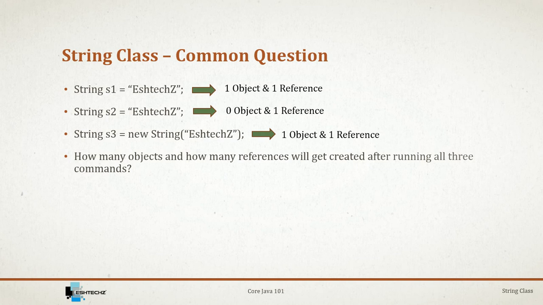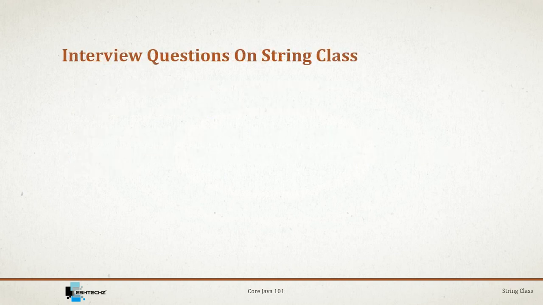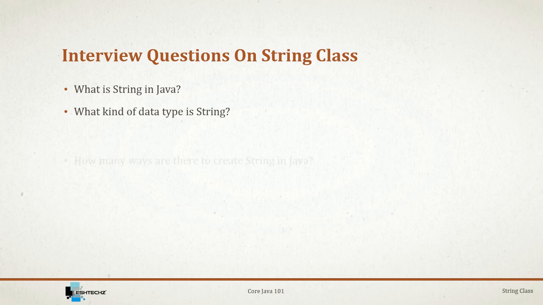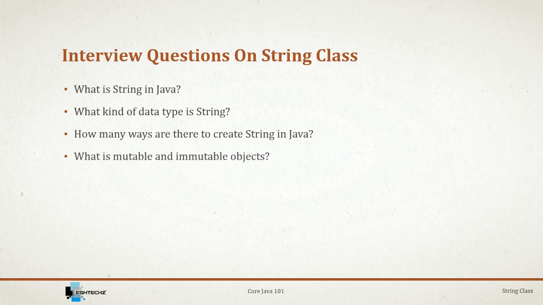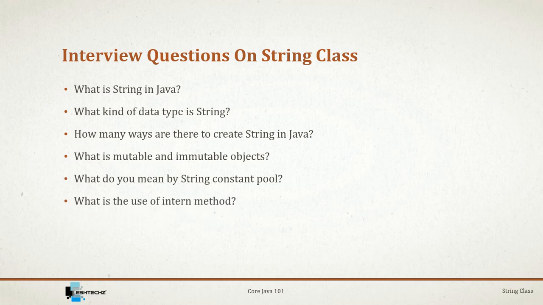Now let's take a look at interview questions on string class. So the first question is, what is string in Java? What kind of data type is string? How many ways are there to create string in Java? What are mutable and immutable objects? What do you mean by string constant pool? And what is the use of intern method?